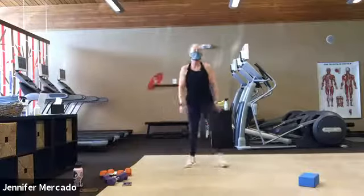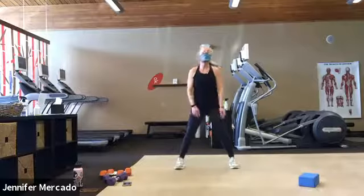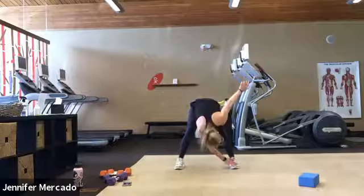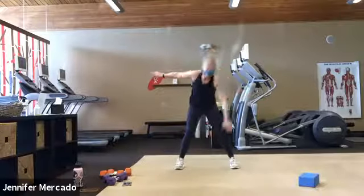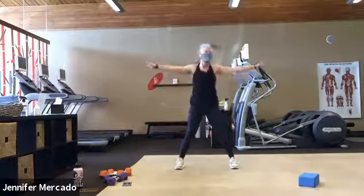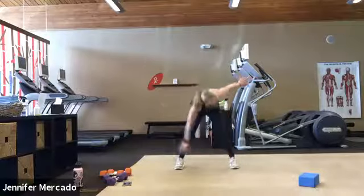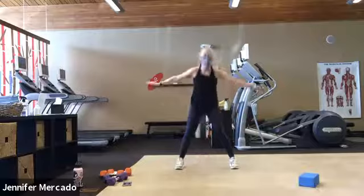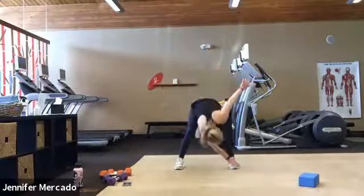All right. Standing. Extra wide. Soft bend in the knees. Arms extended. Hinge and toe touch. Use that exhale, soften through the hamstrings. Slow it down, hang out there for a minute if you need to.